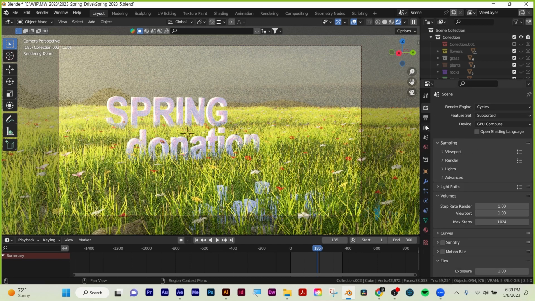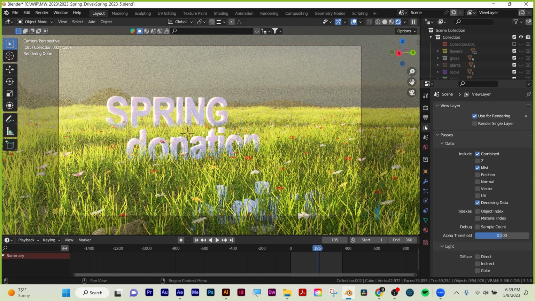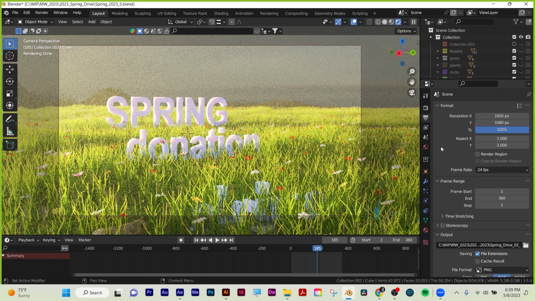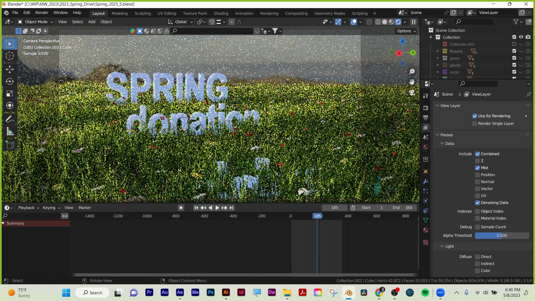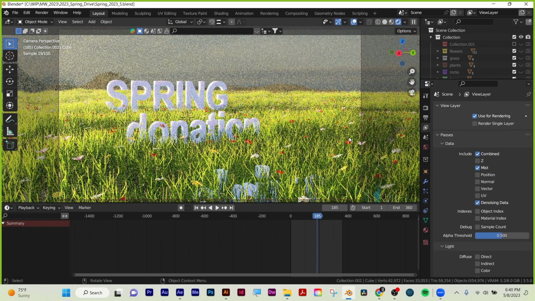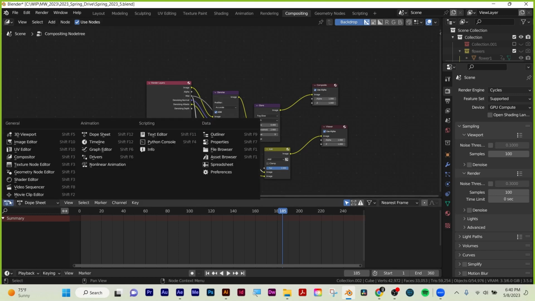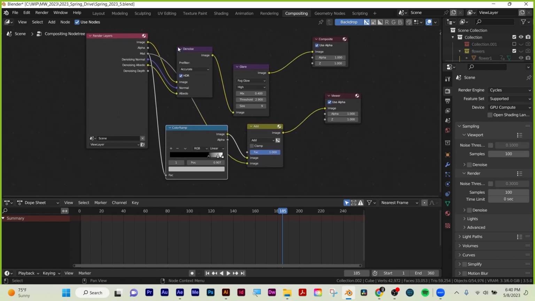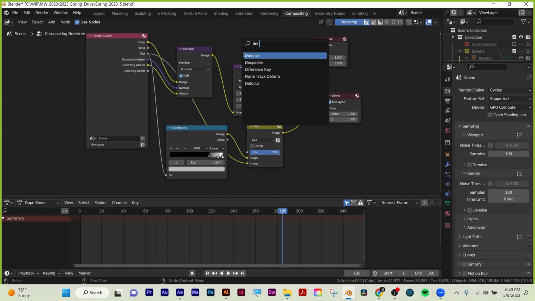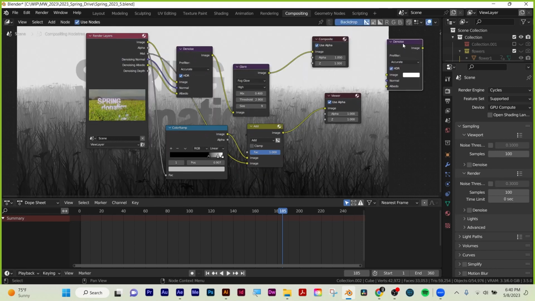Then, since we're doing animation, I click on my stack of papers here. So it's my render settings, then this is where everything's going to. The stack of papers, you gotta click on denoising data from the data section right here, okay? Once you do that, then you can use the denoising in the compositor. You can get there by clicking compositing up here, or they also have a compositor down in the timeline now. So I added a denoise here. That's Shift A, then you just type in, and there's denoise. So I'll delete that. X.